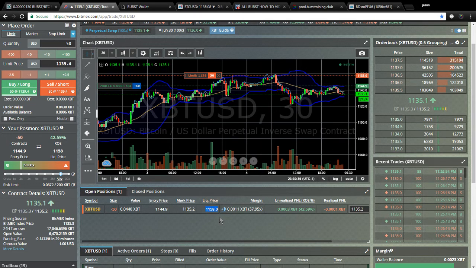For the example I have open right here, the liquidation price is at 11.58. I happen to have an order at 11.58, which is likely to hit after my liquidation. So I'm going to move that because my liquidation price actually changed while I was explaining stuff on these other websites.